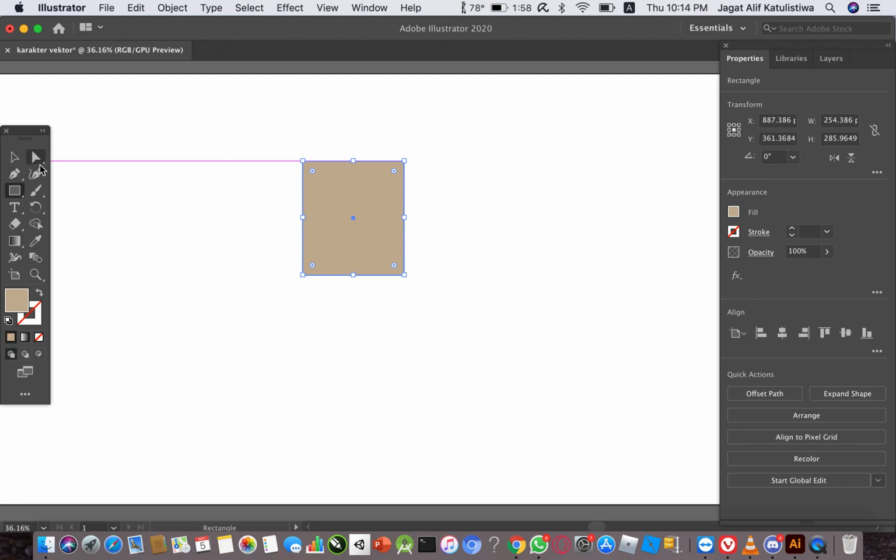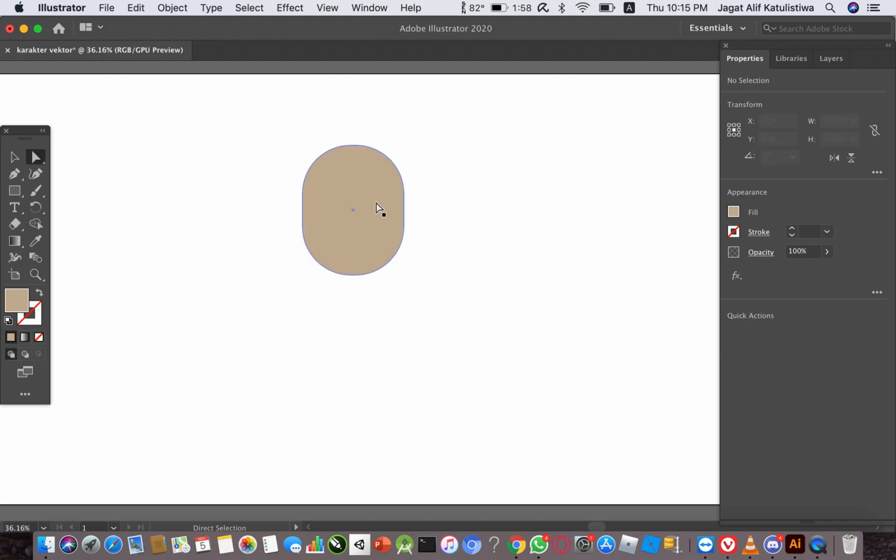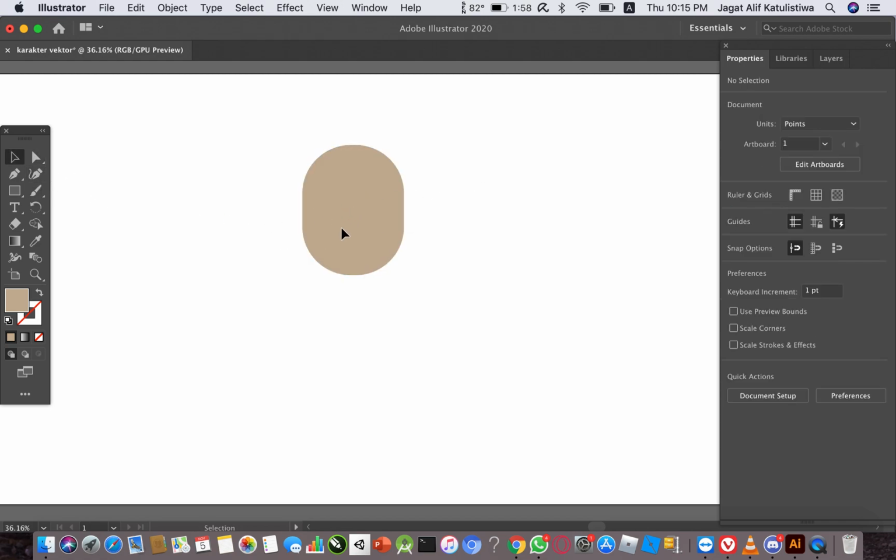Probably I choose this. Click the selection tool. Follow my steps. Click the direct selection tool, click this, hold and drag like this. Make it like a face or a head. Okay.